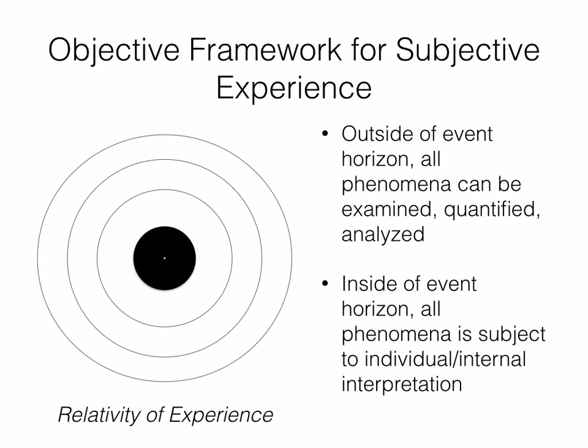Well, I believe that's the beauty of what this model does. It establishes an objective framework for subjective experience. Outside of this event horizon, in the physical, chemical, and biological spheres, all the information can be quantified, examined, analyzed, put into some numerical form and compared. But once you get beyond this event horizon, once you get to the realm of the mind, everything becomes a lot more subjective, a lot more interpretational, a lot more qualitative, and much more difficult to quantify in a sense. How do you attach a number to an experience?